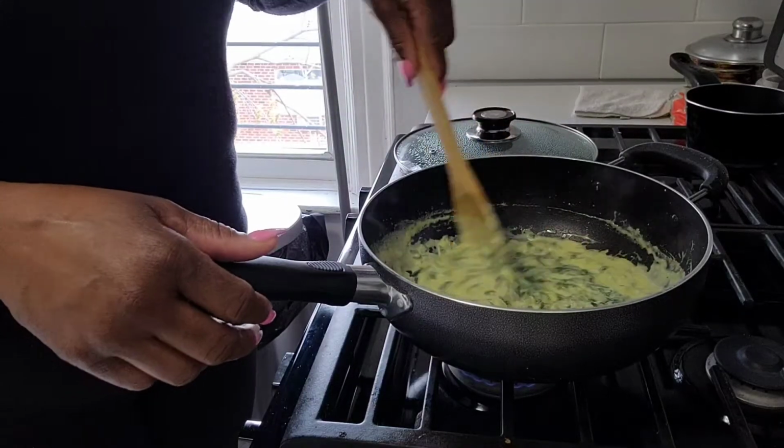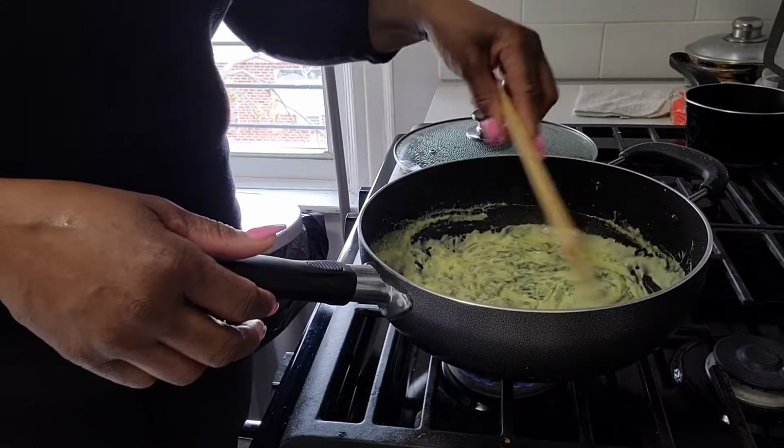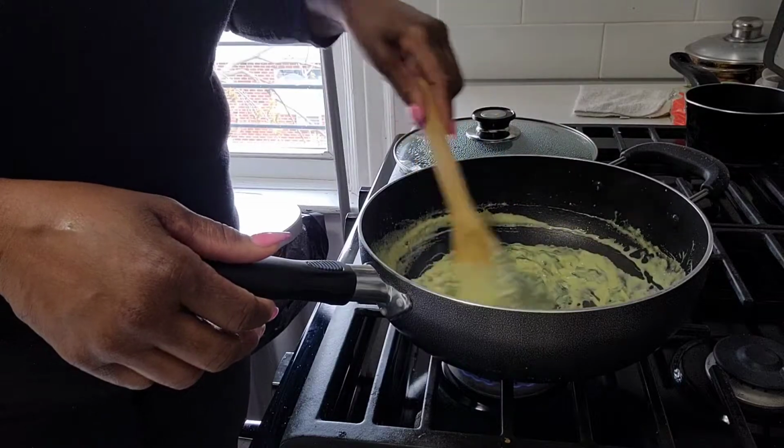Stir constantly. Five minutes after constant stirring.